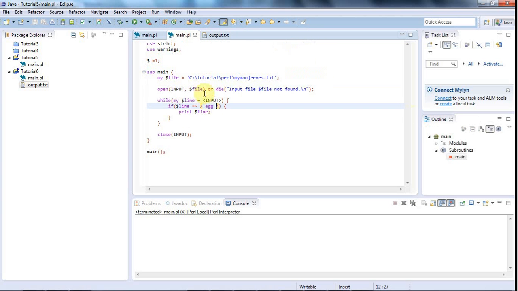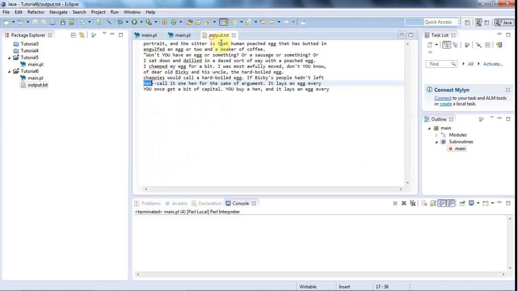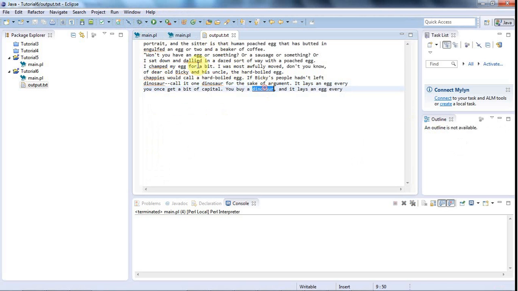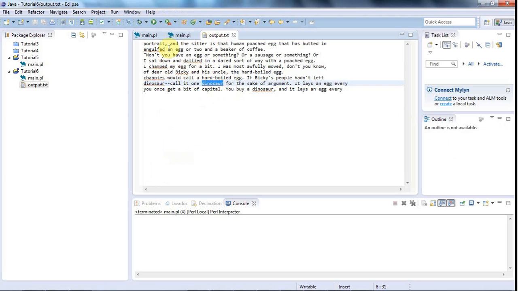So let's try hen. Let's take hen there and replace it with dinosaur, just for kicks, and click run. Now if I look at the output, we can see that we've got a lot of dinosaurs in here. More than I expected, really. And this would actually replace hen, even if it was part of a word. If we just want to match hen by itself, then again, we would need to put the word boundary stuff in like this. Because we will get dinosaur even in something like the word then, which contains the word hen. But I'll leave that for now, since that's quite enough.